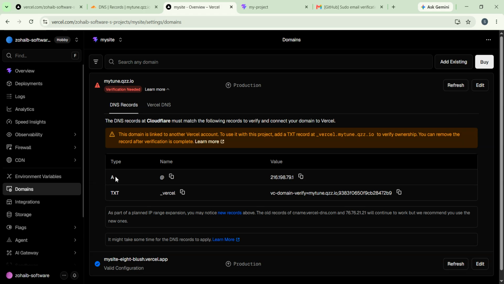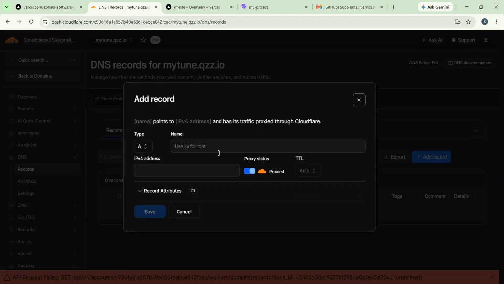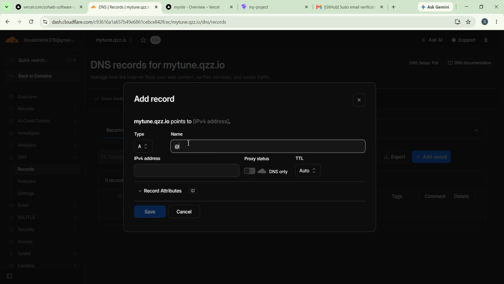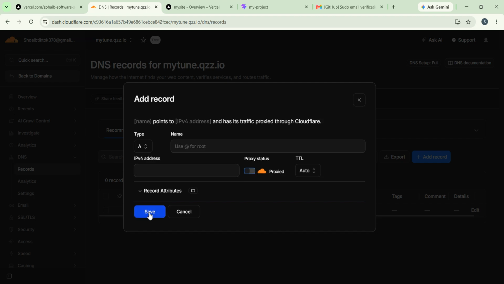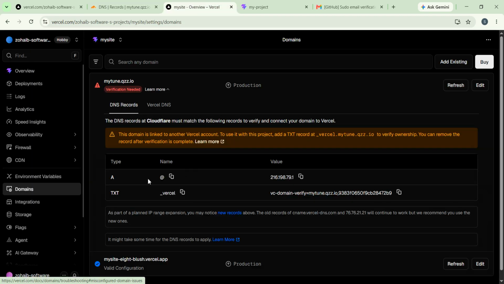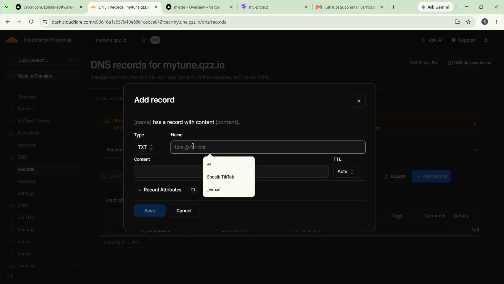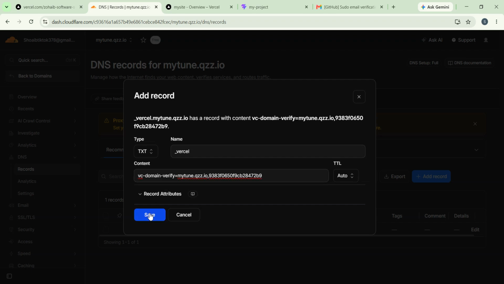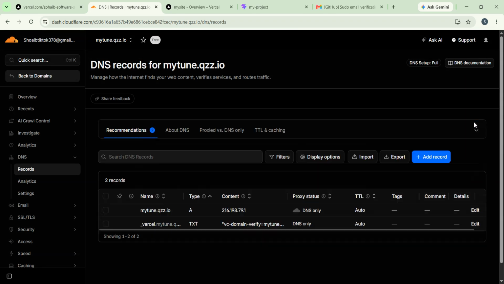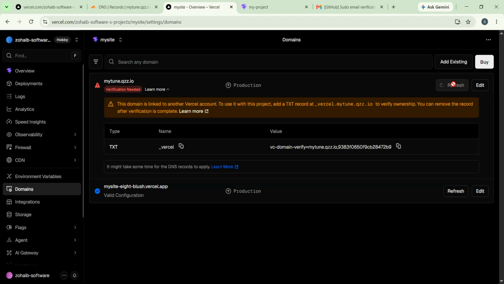Now add these records in Cloudflare. Now we will wait for 1 to 2 minutes, and after that it will be connected.